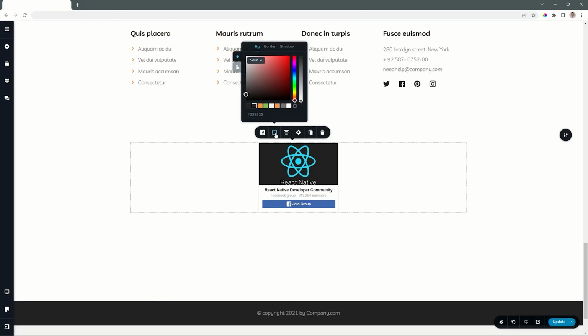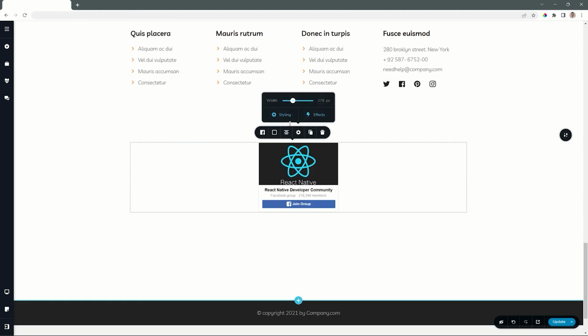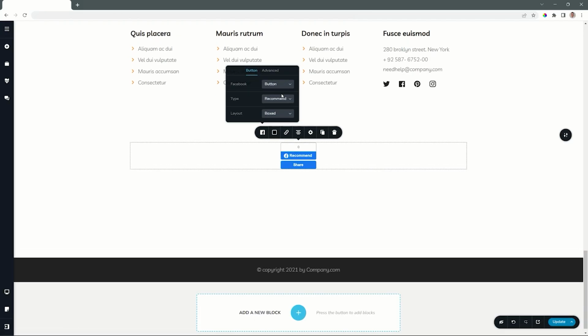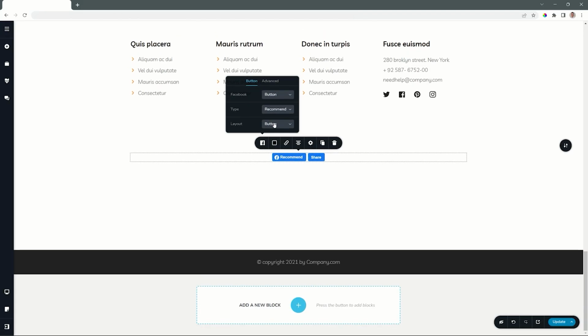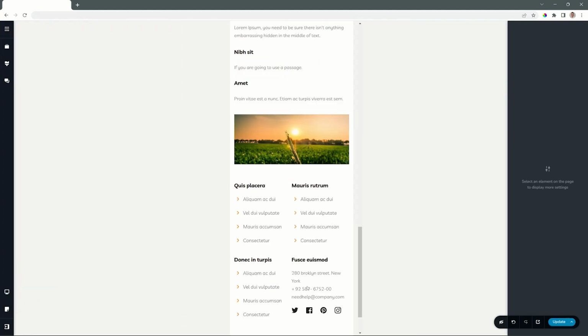If you want to, you add some background colors, apply alignment, and then you have the normal styling, effects, duplicate, and delete options. As this element renders it from Facebook, there's really nothing to it once you go into responsive styling. Let's go back to button, and you will see that if we put it on the normal button next to each other, and we go to our tablet, nothing we really need to change here.